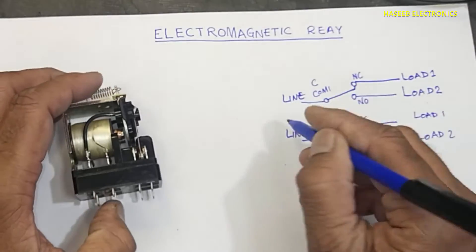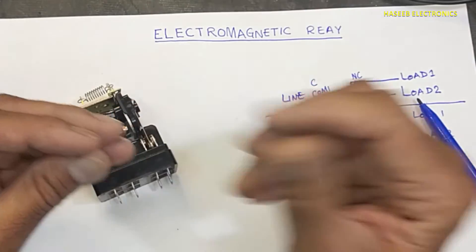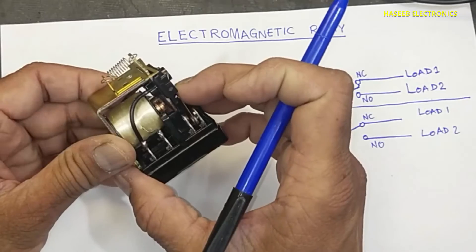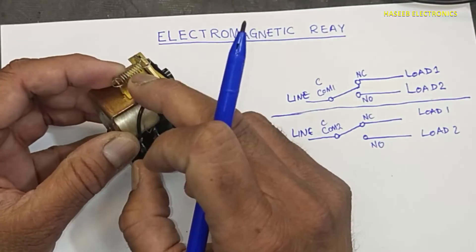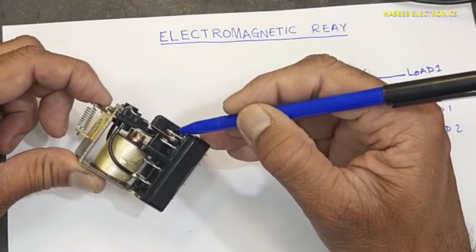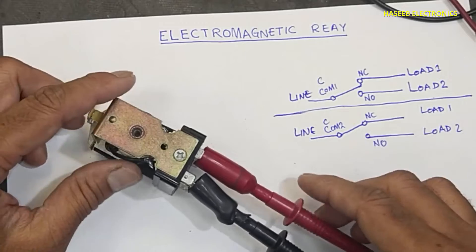Here is a coil winding — an inductor installed on a core. We know when we apply current to any coil it will create a magnetic field. When it creates a magnetic field it will pull this iron piece — this moving piece — that is shifting these contacts. It is pulled back by a spring installed here to create a hammer action. This pulling force created by the tension spring makes a strong connection between the common point and the normally closed point so there will be no sparking.